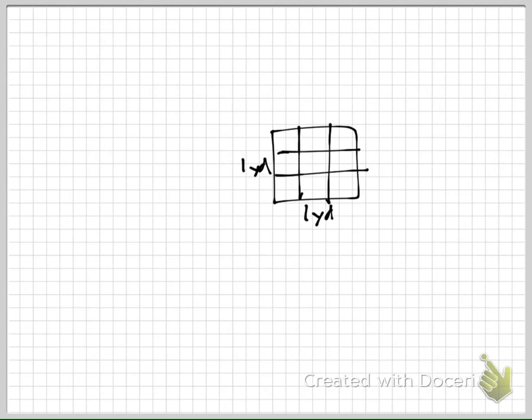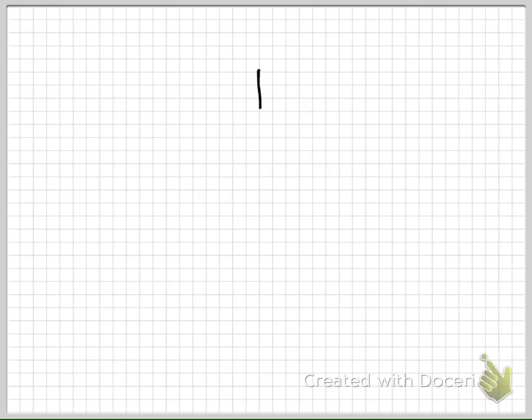Okay. Let me do this. What if I gave you this and said, here is 1. This is 1 foot squared. And I want you to tell me how many squared inches is that. Don't say it out loud. I want you to think about it, write it down. If that's 1 square foot, I want to know how many squared inches. You should be able to do that in your head. Easily.